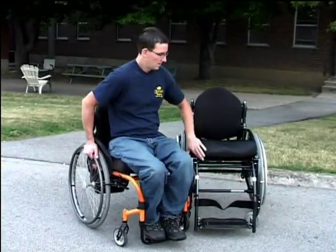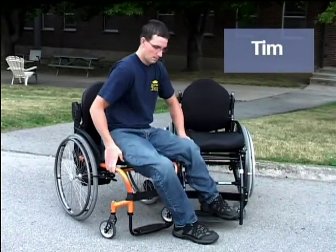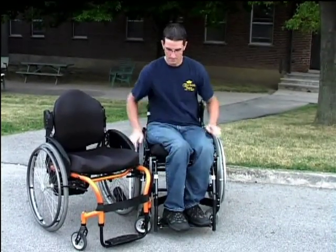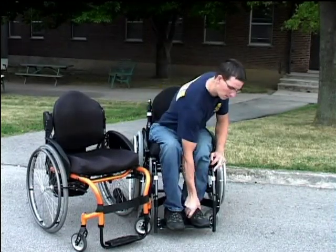So Tim's moving forward in his chair so that he can get in front of the tires. He's getting his feet in a good position and he does a huge lift up and over. So just a regular chair-to-chair transfer. Now he's just getting his feet in the right position.